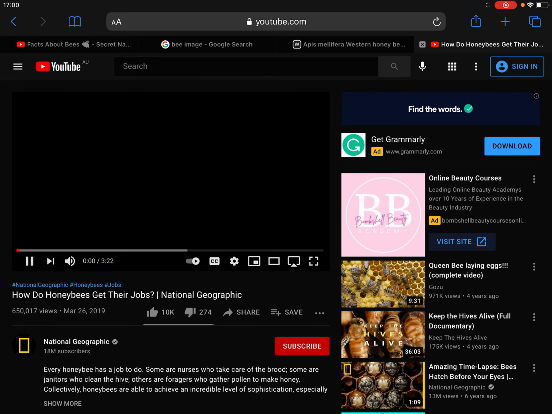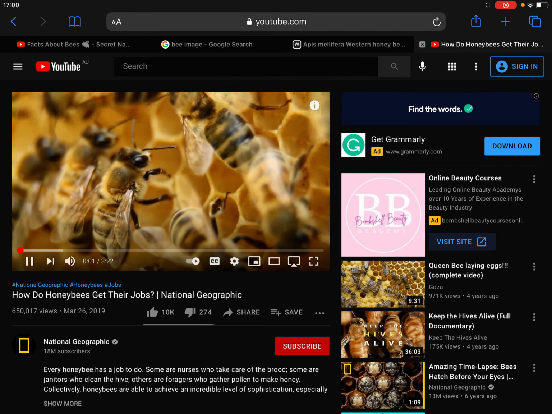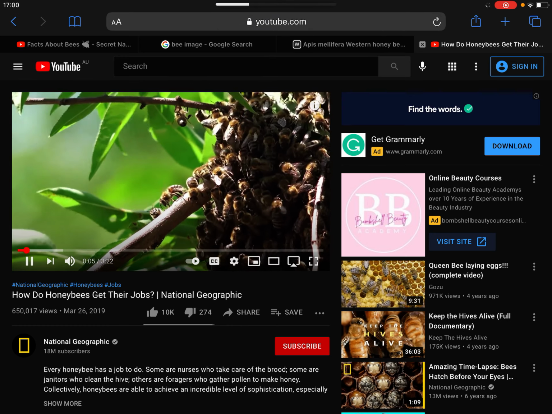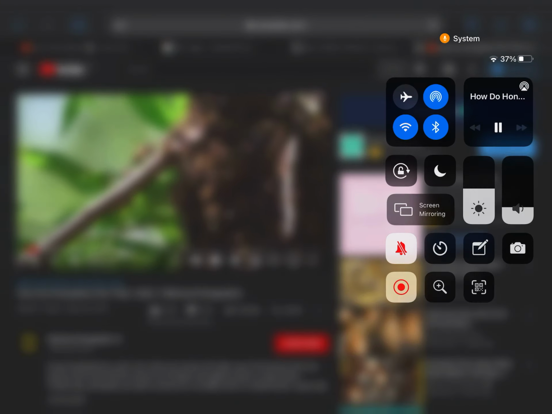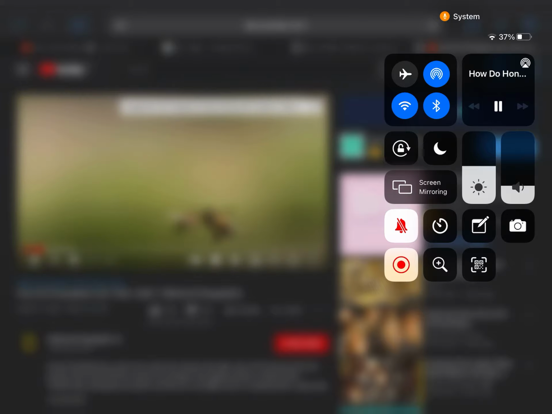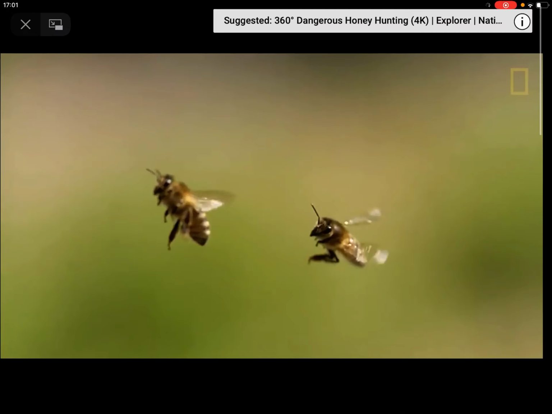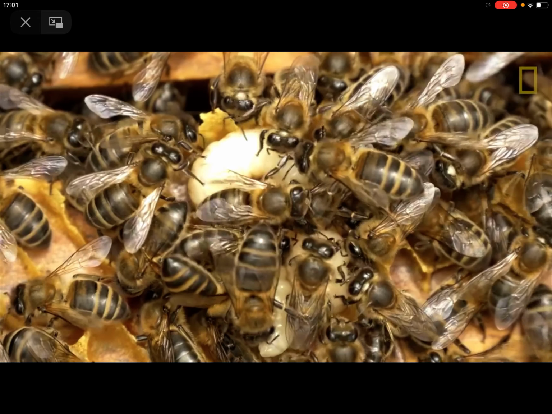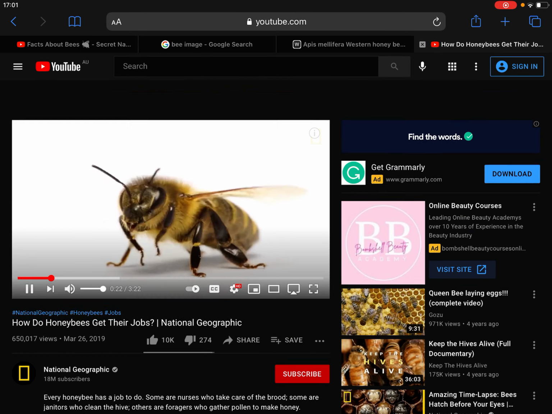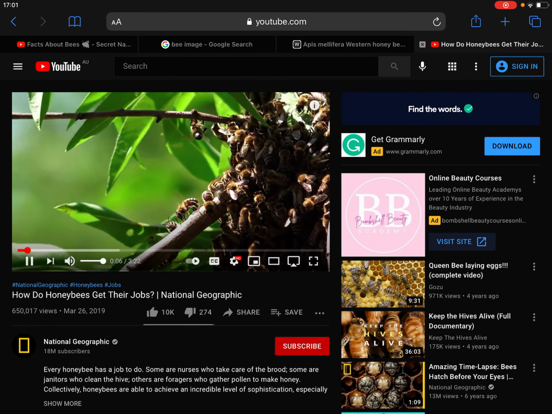Honeybees are one of the most collaborative insects in the world. Each hive is comprised of thousands, with jobs like foraging for food, tending to young larvae, and building. You guys know how to use the screen recording, so I can come down there. I'm obviously recording this at the moment, so I'm not going to press it, but I've pressed one earlier. But if I press that, you can go onto that. Now, don't worry about copyright or anything.